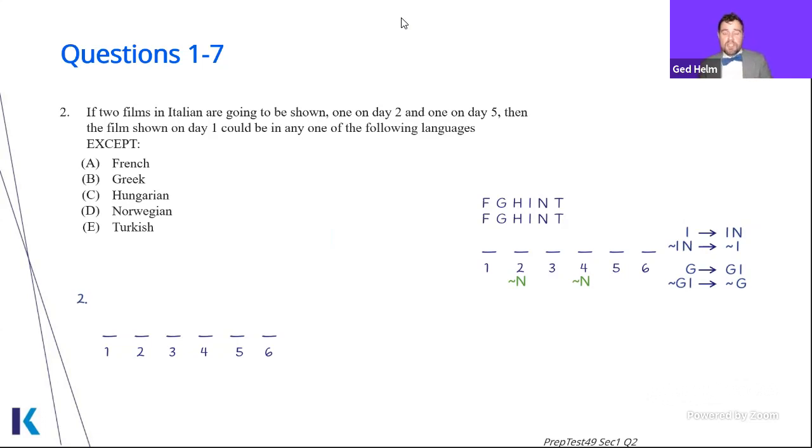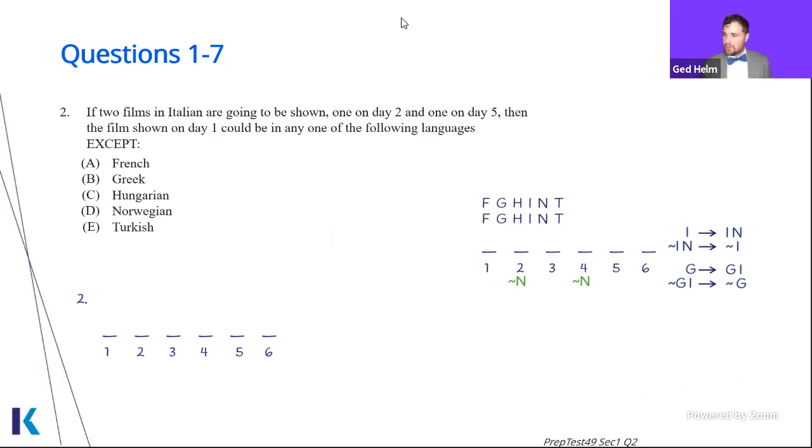Set up a new little sketch, label it, and then you also have the advantage of having this sketch available to you in case you need to use it on a subsequent question. You're not going to run out of room in your scratch work. You're going to have plenty of scratch paper to use. They've improved the scratch paper, so now the watermark is less clear, and you got plenty of space, right? So you just want to make sure that everything is orderly and neat. You're going to have plenty of room.